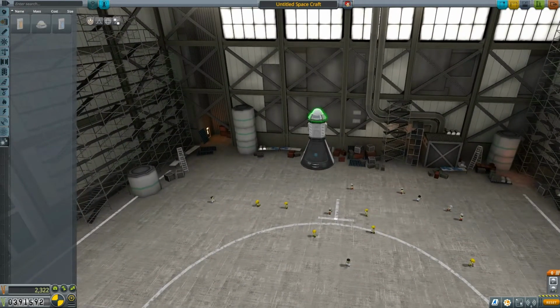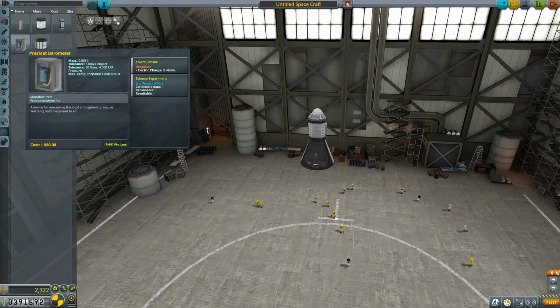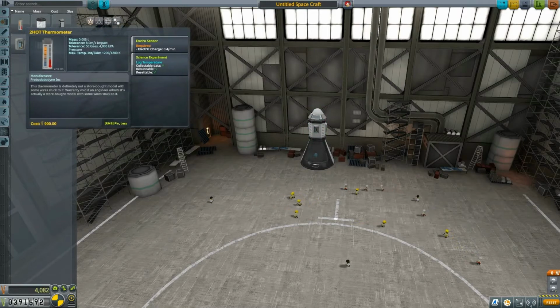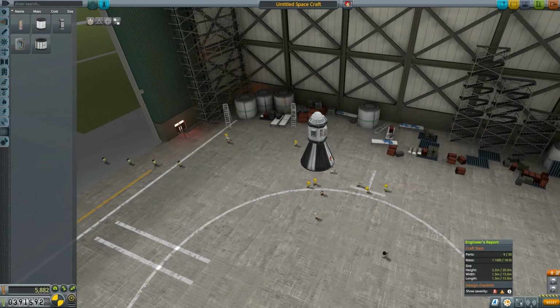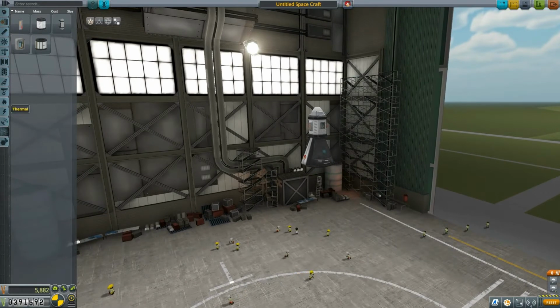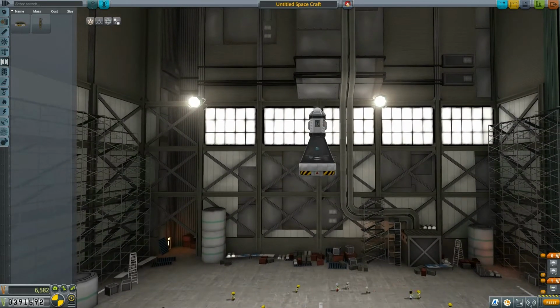Mystery goo has already been up, so from the experiments I think I will actually take the barometer. I'll take 1 thermometer, because I think the thermometers are biome specific. That's 9. Then I definitely want to take the heat shield, because I want to test it, right? Then we go for decoupler. And now let's see that we have enough fuel tanks. Hold on. First staging drogue chutes before the main chutes. Right?